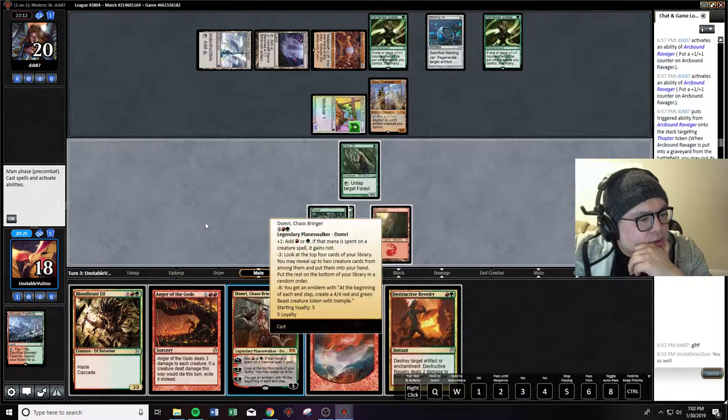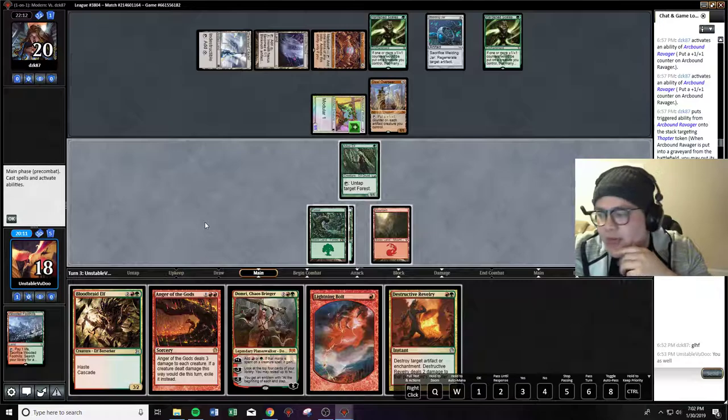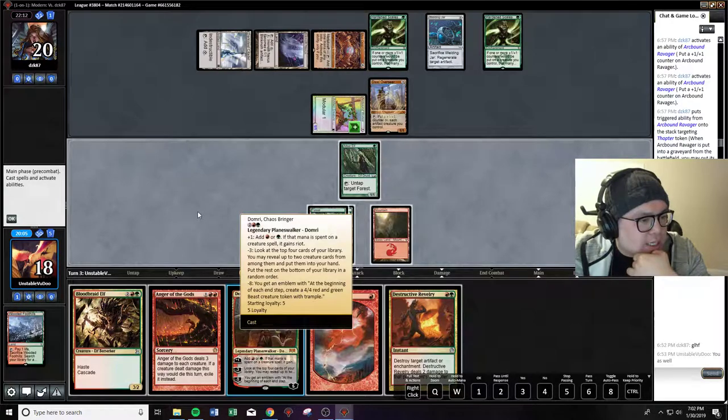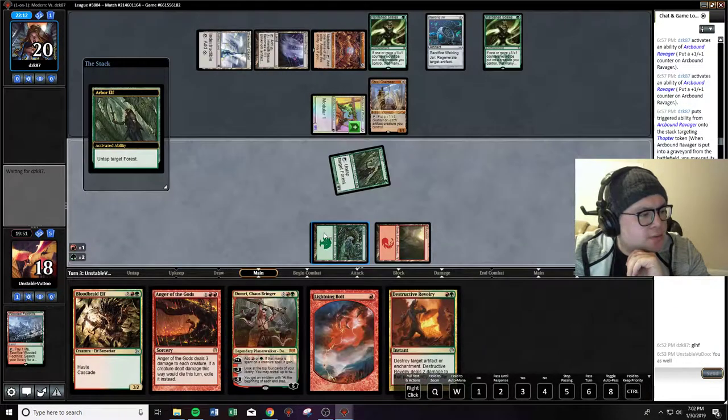Alternatively here, if I'm not misreading that, we can just Domri, tick up, go to 6, and then bolt. And then that way we potentially have access to even more mana. How does that sound? I think I'm not misreading Domri, right? That you can cast this on anything. It's just if it's a creature spell, it gains Riot. Seems pretty good, right? I think that's what we're gonna do.